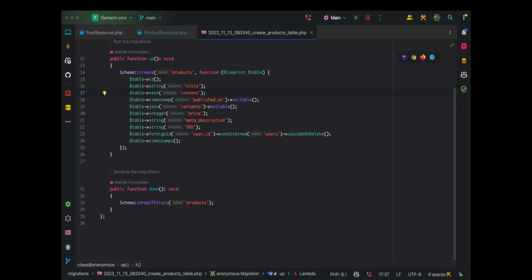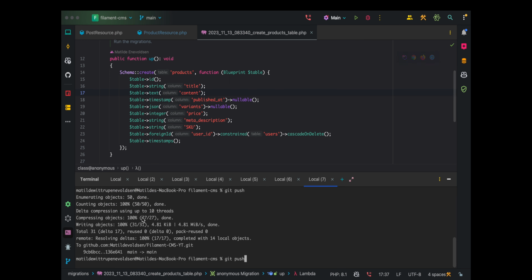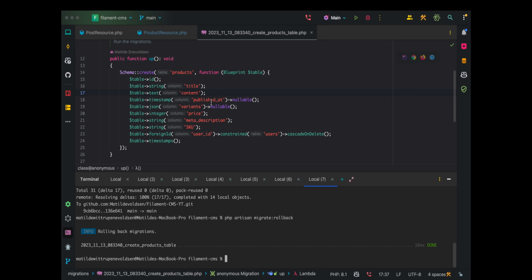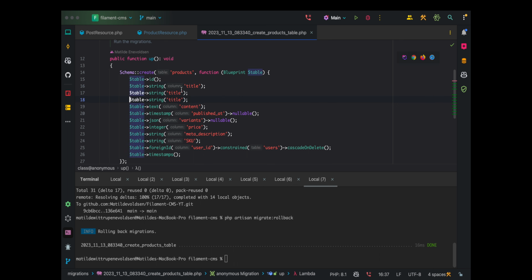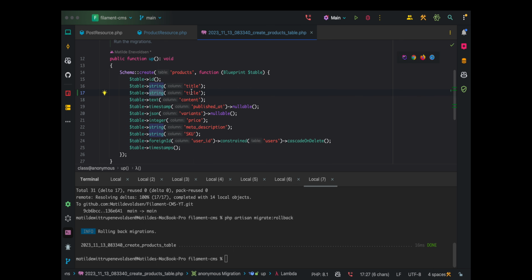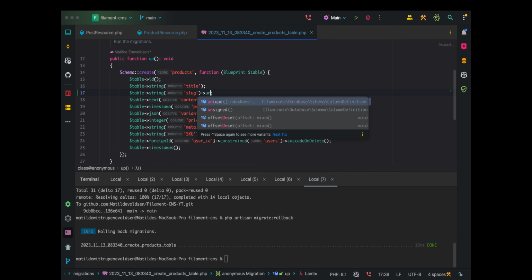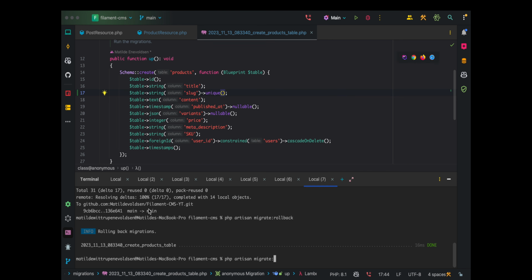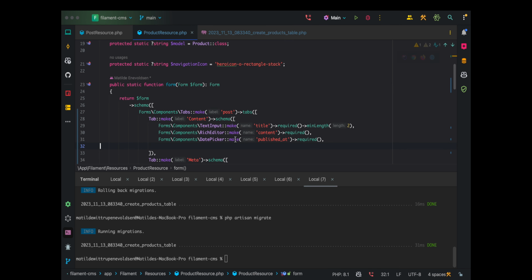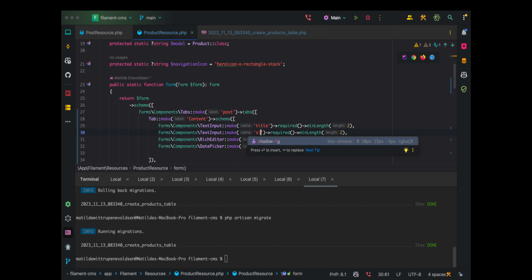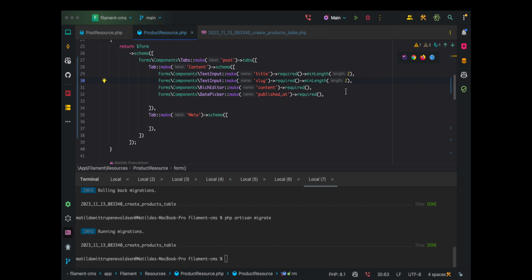I also realized that we've made a mistake here. We actually need to add in a slug. So let's go back and edit this migration, and let's add slug here. On top of that, we want to make sure we have the price.